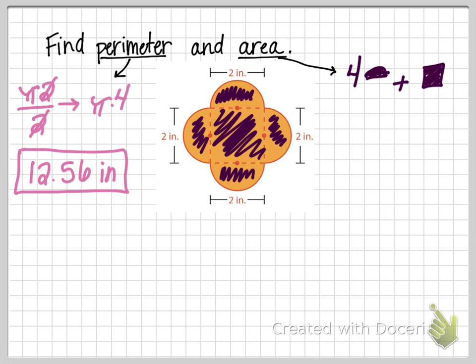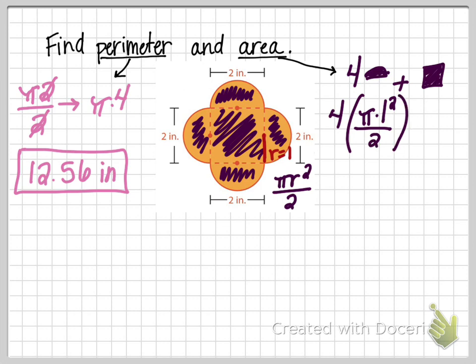So let's start with the semicircle. Find one semicircle. We know that the semicircle will be the area, pi r squared, divided by 2, divided in half to give us half a circle, and there are 4 of those. If we look at each of these little semicircles, we know that the diameter is 2, so the radius of this circle is 1. Now we can plug that in. Pi times 1 squared, and we'll divide that by 2 to get a half.